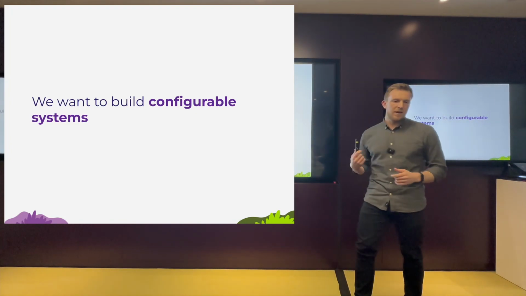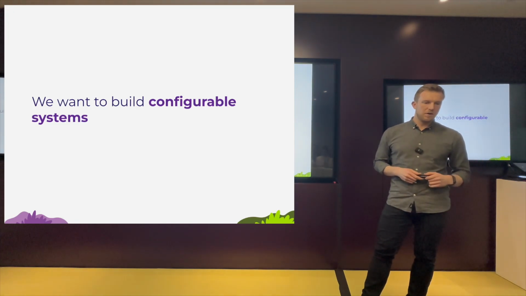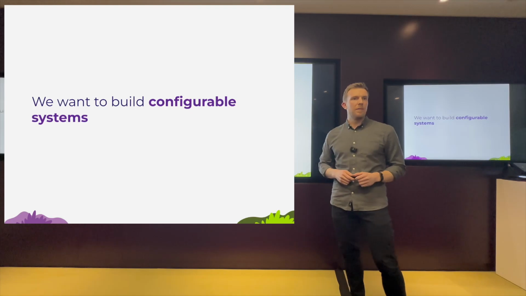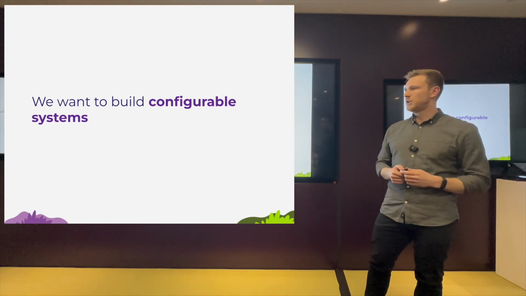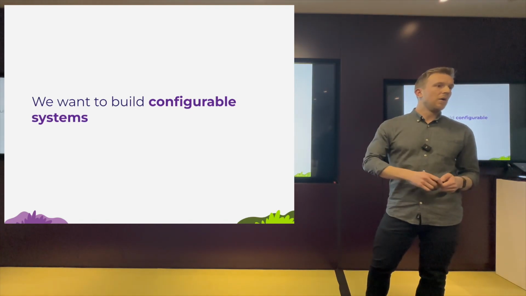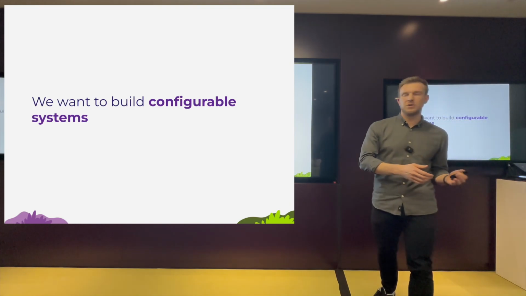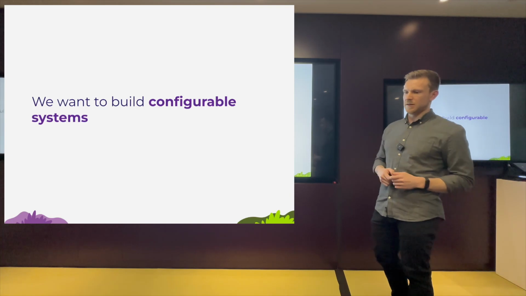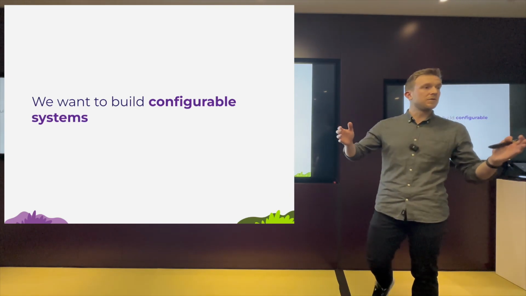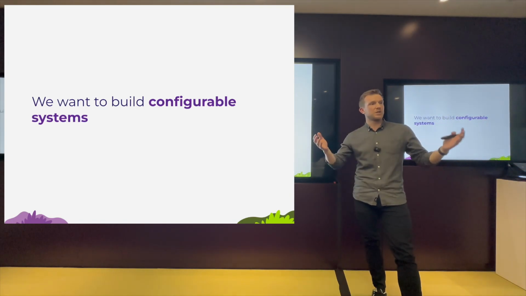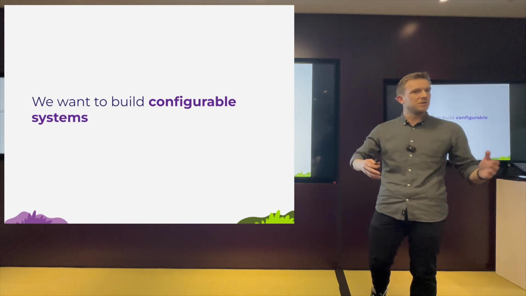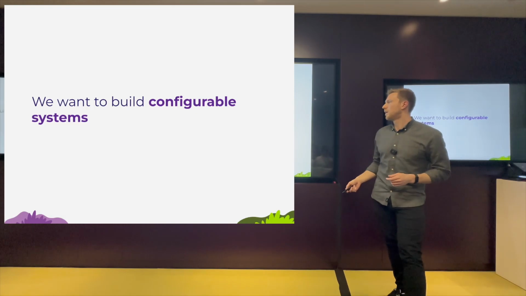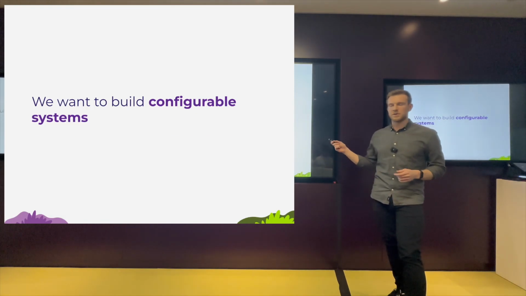That might be as simple as a checkbox that we can reference in a validation rule to bypass that rule. It might be some configuration that allows us to turn off triggers without having to actually deactivate our triggers. It might be some custom metadata that holds the queries that we want to use for our batch jobs, so if we want to change that query, we haven't got to change the class to do that.